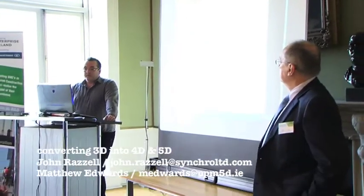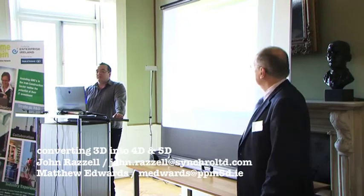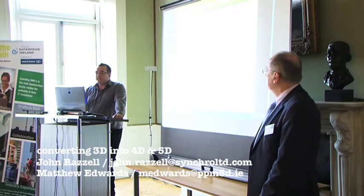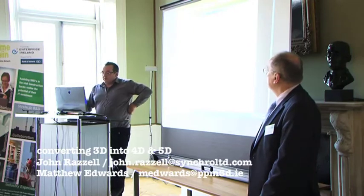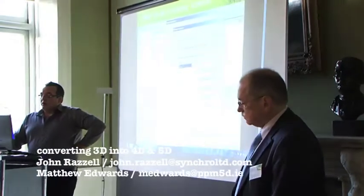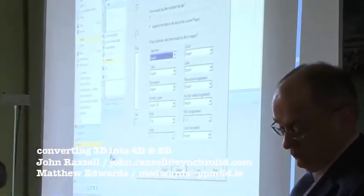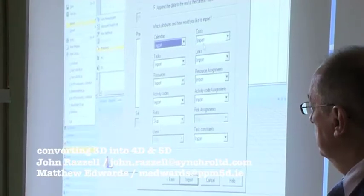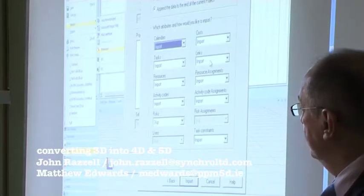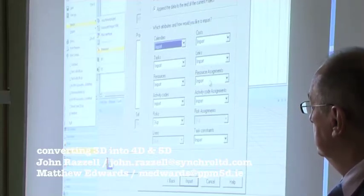So just on this next slide, what we're showing is the importation of Primavera, okay? When Primavera comes in, it comes into this area here, which is the Gantt chart. So when we do a Primavera import, we can bring into it the calendars, the tasks on the construction site, and also the resources on the construction site, which is all kept in Primavera, activity codes, risks, also the costs as well. And then we also bring the links as well, which is obviously the logic of how we build it. Now we also bring in resource assignments, activity codes, and task constraints.